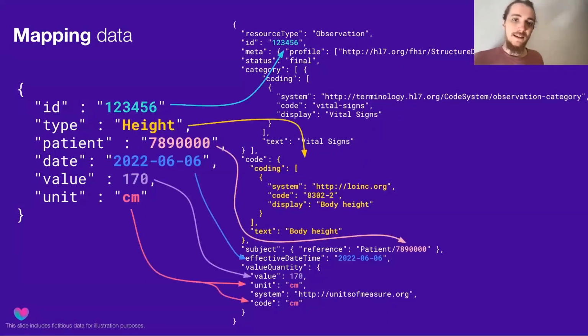So let's look at what we're fundamentally asking these developers to do. We take some fields on the left and then drop them somewhere within the larger structure on the right, sometimes with just a little bit of transformation. And notice that most of the FHIR resource on the right won't actually change within the context of this service. So all of the data on the right that's in the white, category, status, etc., all is just static when it comes to body measurements.